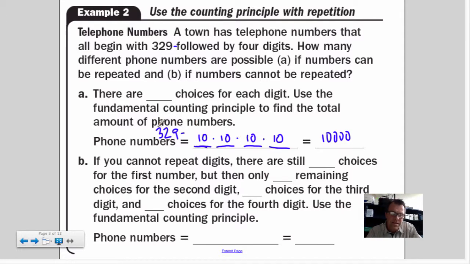So this next scenario, which I don't know if any town ever does that, but they say you can't repeat the digits. So you couldn't have the phone number 3294444, right? So what happens here is, again, think about how many choices we have. We're going to fill in 4 places. The first time I can pick from 10 digits. But notice, let's say I put a 4 here. I can't pick 4 again. I can't include 4, so now I'd only have 9 digits to pick from.